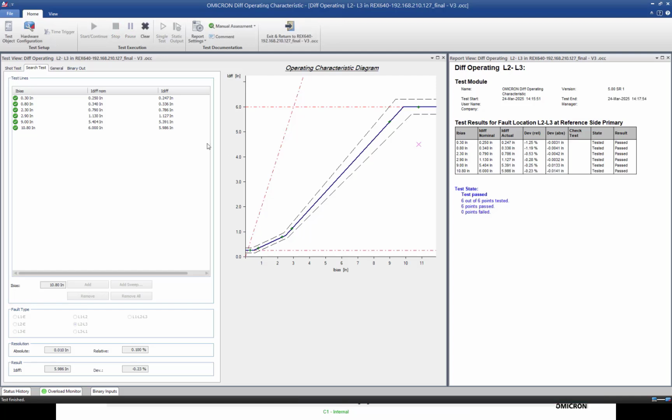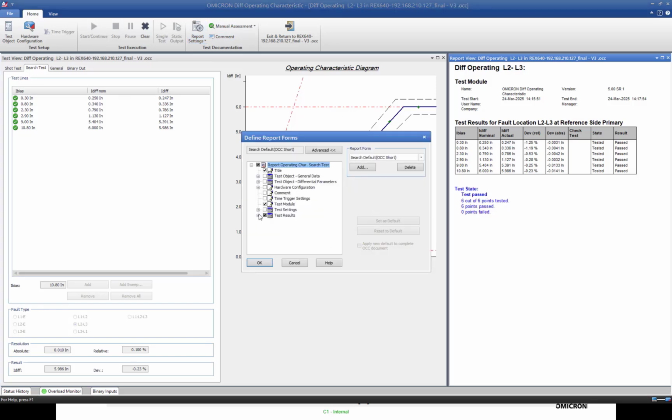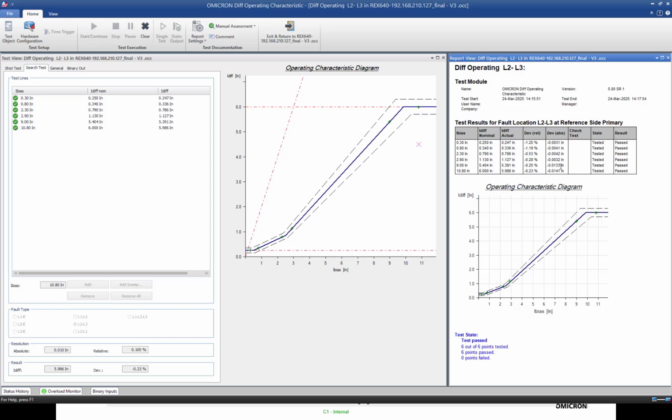Okay, so here is the line to line using our recommendation for the test shots. But as you can see here, the report view doesn't have the characteristics, so we can add it from here, from define, and go to the test result. I will add the graph to be printed out in my test report like this. It will look very nice and give some luxury to my test report.